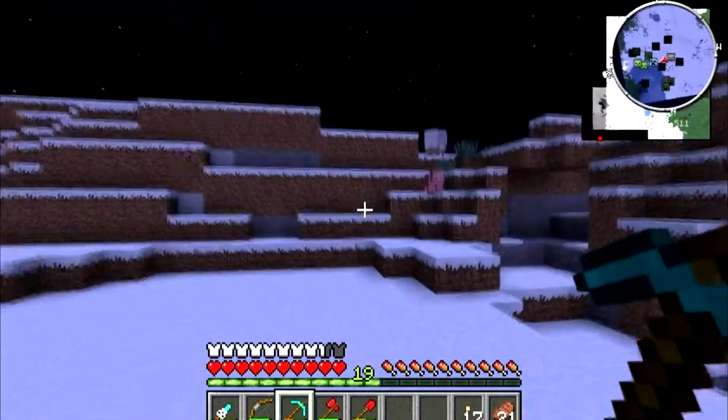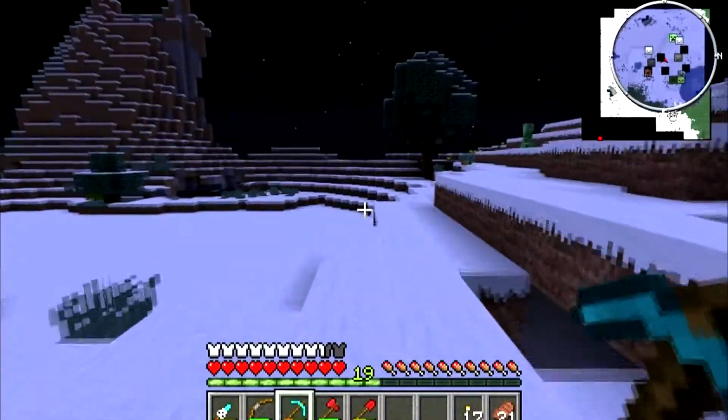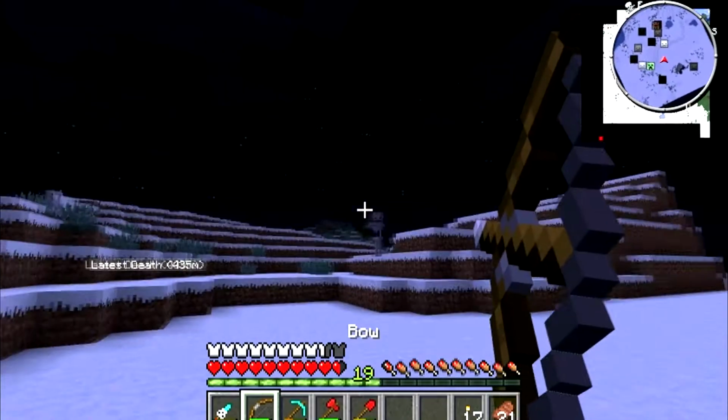Let's just go along the snow. Usually snowy biomes have pretty good caves. Oh, there's one over there. I don't see many... I heard skeletons, he's behind me. Whoa! Oh gosh, no, I'm frozen.